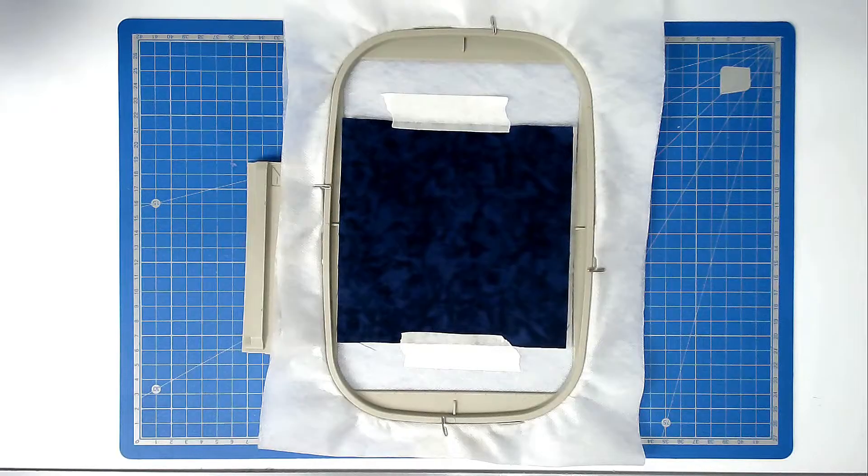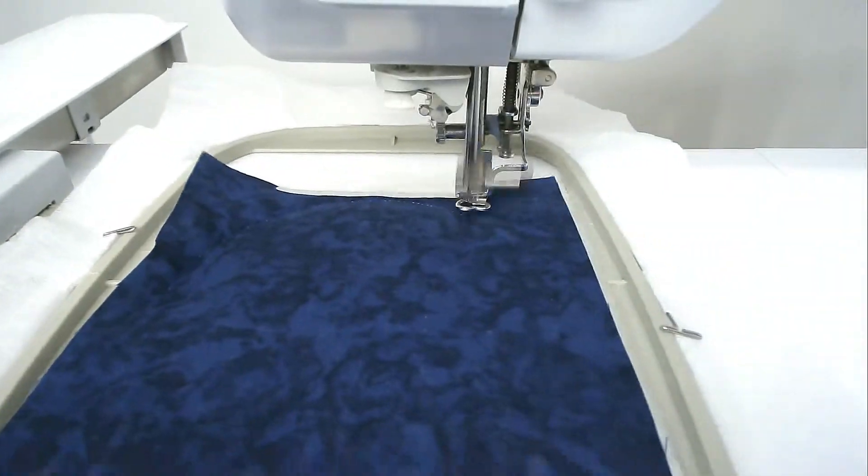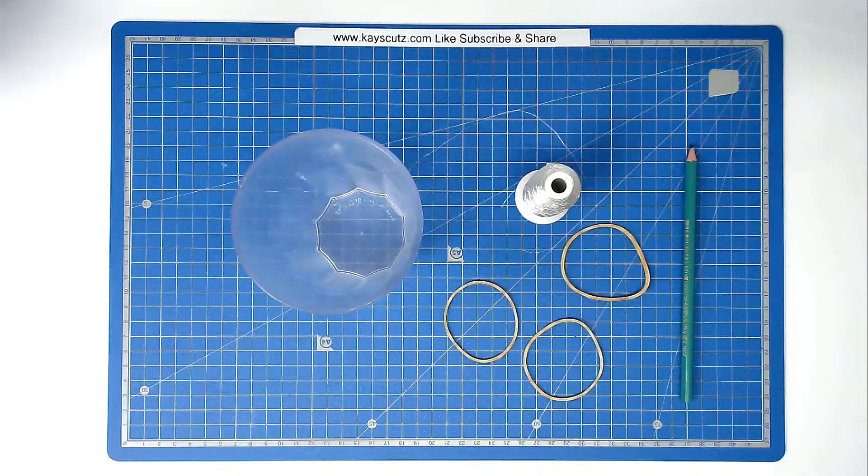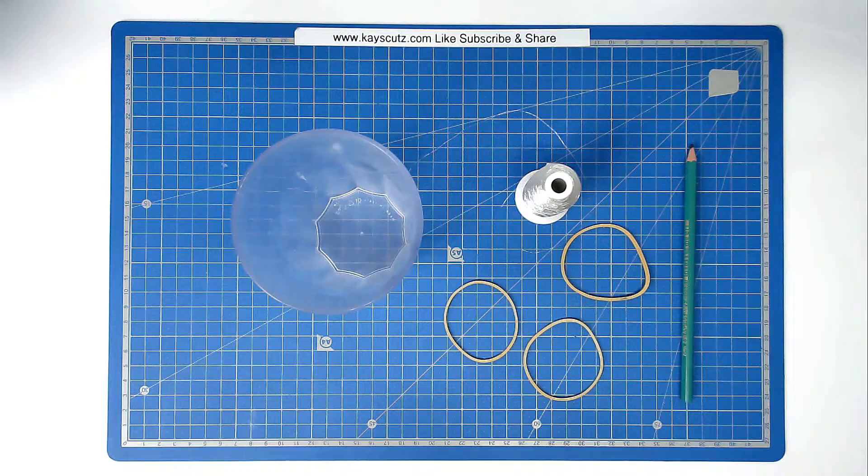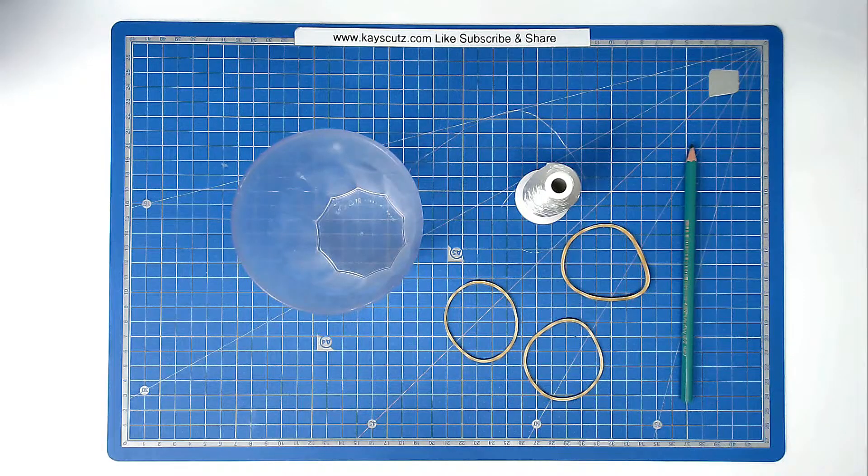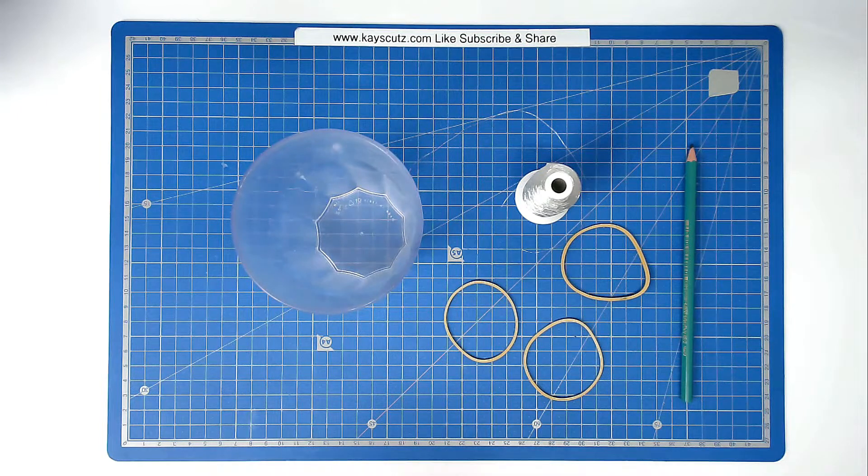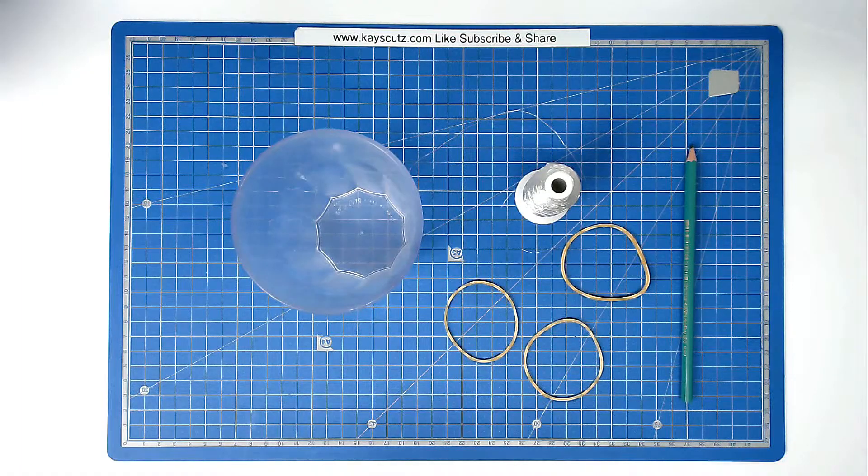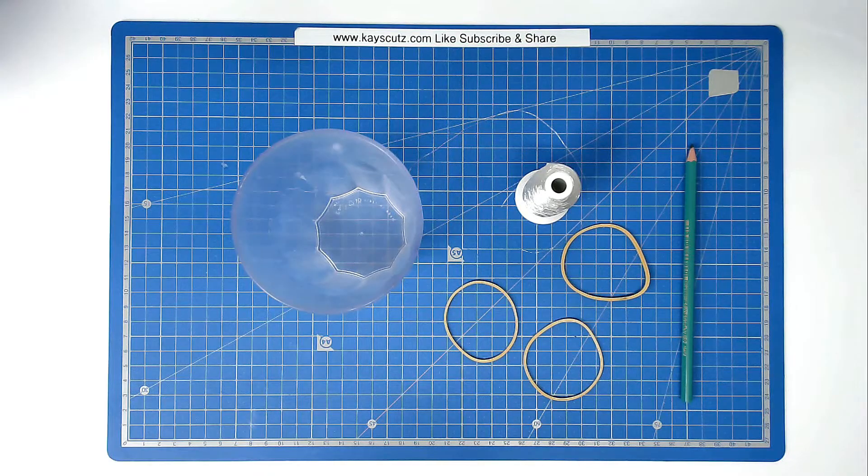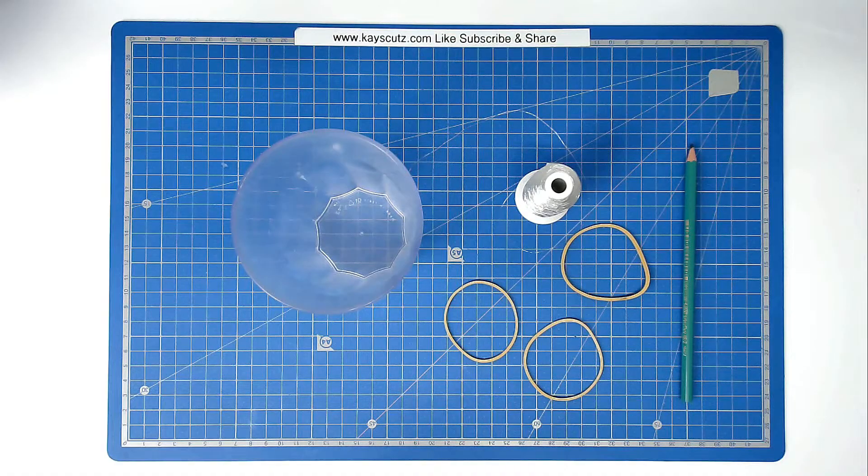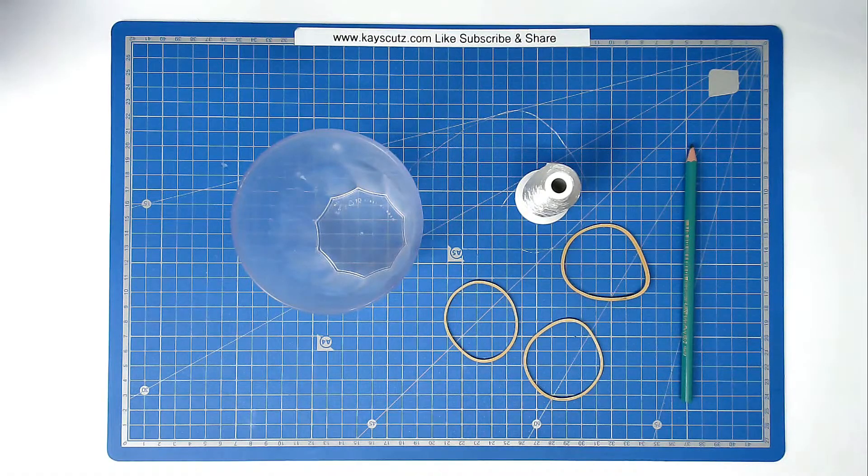That's going to secure them to your hoop. As I'm going to be stitching with metallic thread, there are a few things that I need to do to make sure that it all goes smoothly. The first one is to make sure that I've got a 1914 topstitch needle loaded into my machine because the eye is bigger and it allows the thread to pass through unencumbered. The second thing I need to do is make sure that I've got my machine slowed right down, and I've got mine set to 350 stitches per minute.